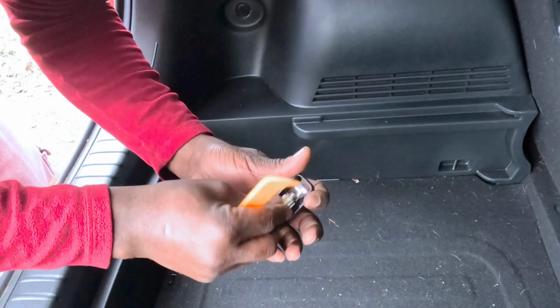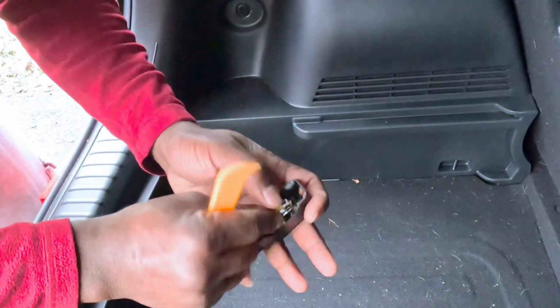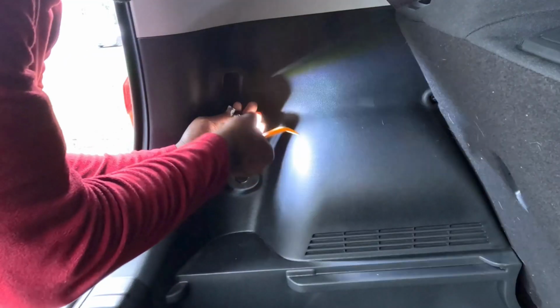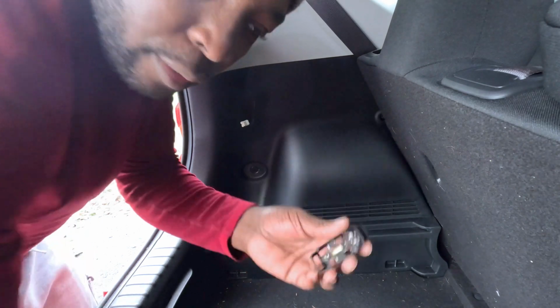Okay, put the new one on, and I told you guys I love these bulbs. Look how nice they look. They are really nice bulbs, and they are bright. There you go, bulb is in there. Okay, there you go. Look how bright this is. Jeez. Okay, now we know it works.